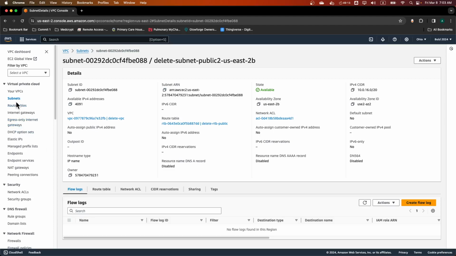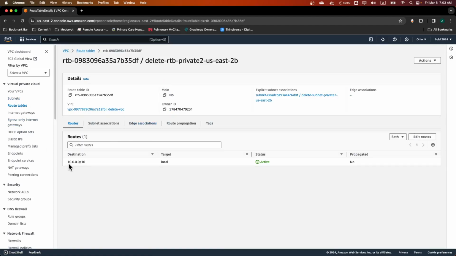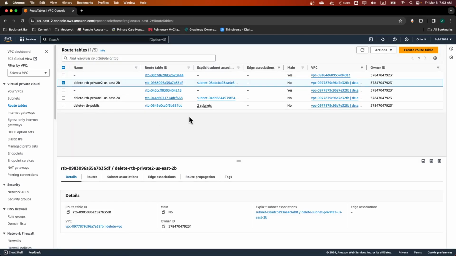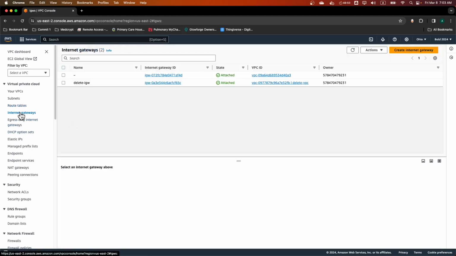Okay, but if you go to the route tables and look at one of these route tables, again this is a local one, and you would find out that the local one is basically for the private ones. So if you go to the public one, it is the local one, and it also has a link to the IGW, the internet gateway, which is this one. So now we have two internet gateways.